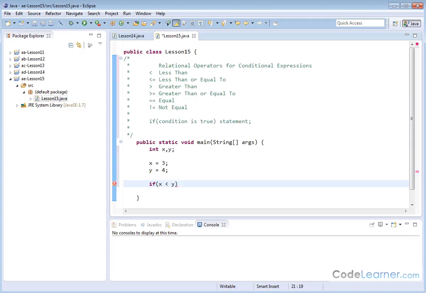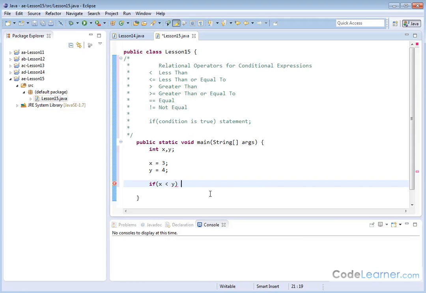What do I want to do? Well, you could have anything. Later on, we're going to be creating whole methods, which are entire other little subroutines that could be doing things. So I may be calling a subroutine here. I might be printing something to the screen. I could be doing a calculation only when x is less than y. I could quit the program when x is less than y. The results are limitless, or the options are limitless.